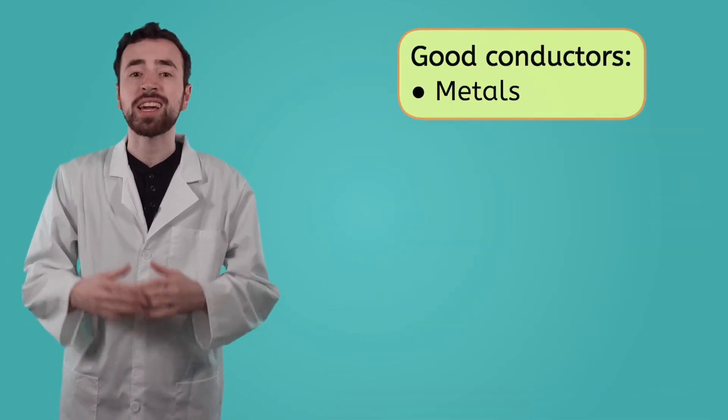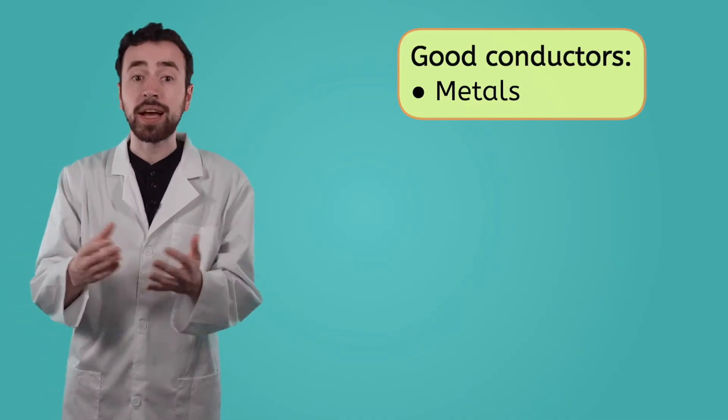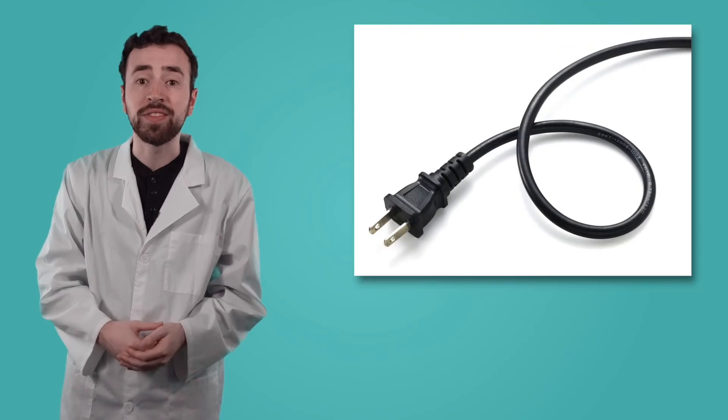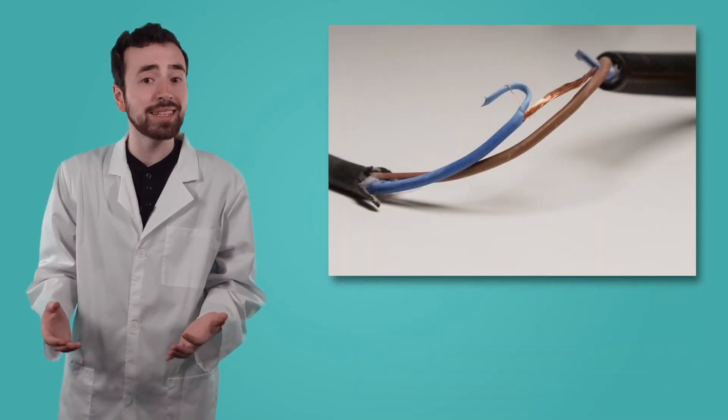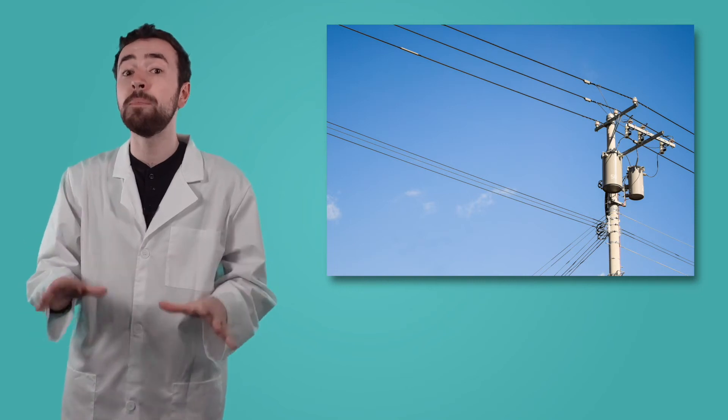Metals like copper, silver, and steel make some of the best conductors. That's why the prongs of a plug, the insides of charging cords, and the power lines running along the poles outside are all made of metal.